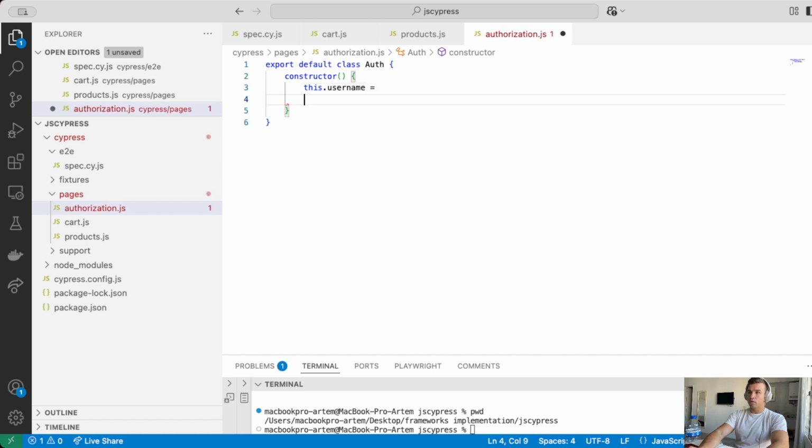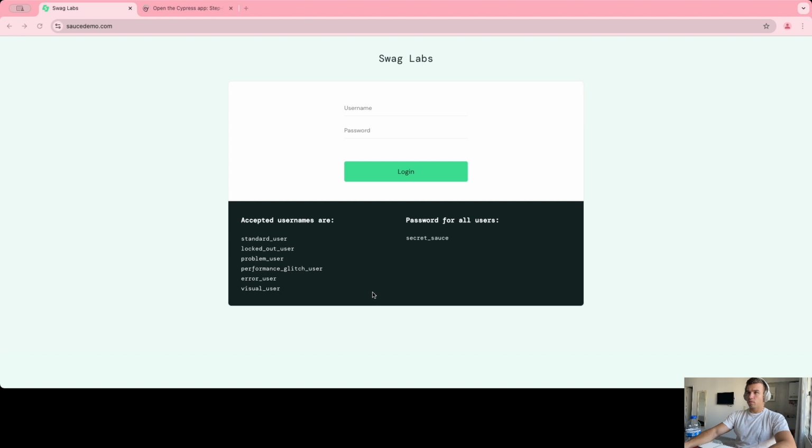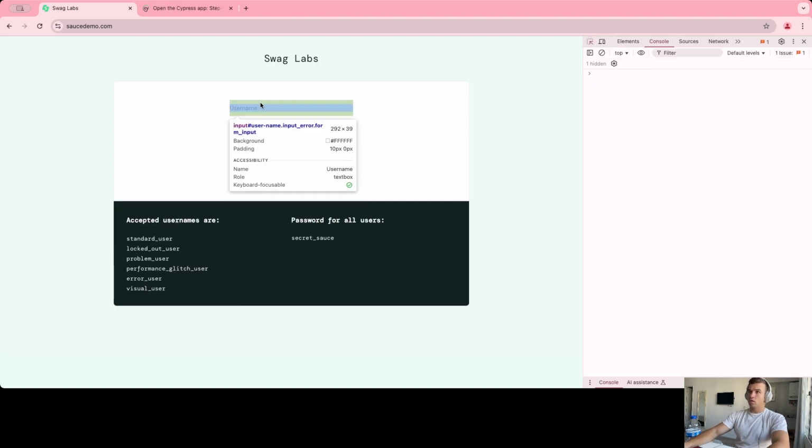Username field, password field, and login button. So let's find these elements on the page. These locators, yeah.